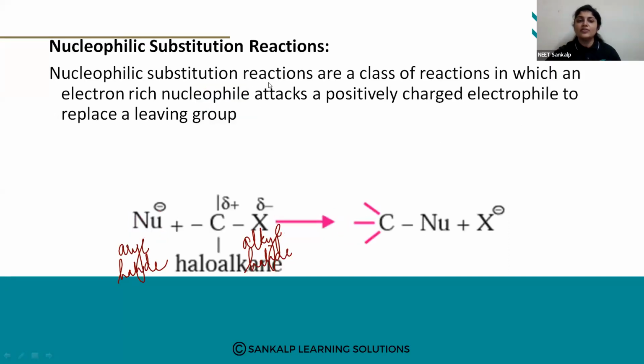So next is nucleophilic substitution reaction. But for today, this much is enough, I feel. We can do nucleophilic substitution reaction in the next class. If you have any doubts, you can ask me. After this, I'll be stopping the class because name reactions are enough for today. Otherwise you will get confused. If you have any doubts about whatever I have taught, I'm just covering the important name reactions.